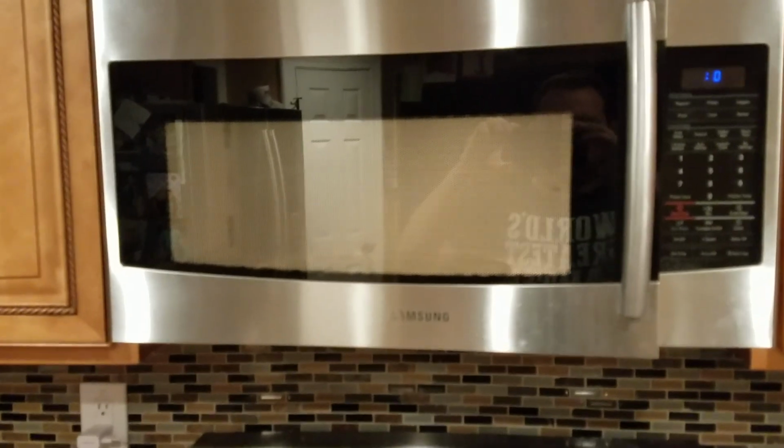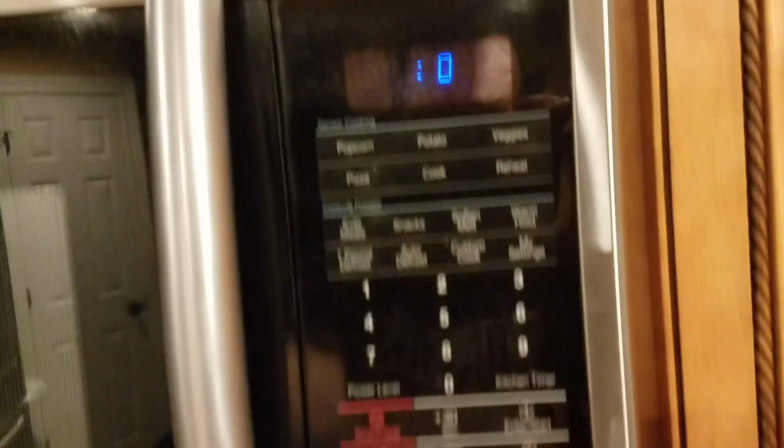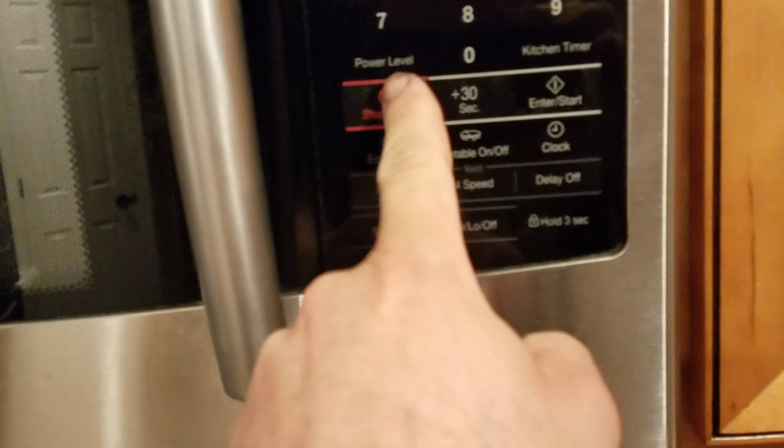Hey guys, I came home today and my microwave is acting weird. Let me show you what happens. You hear the buzzing noise? It's actually running when everything's off and I press stop. Still running. There's nothing there, and as soon as you close it, it's running.